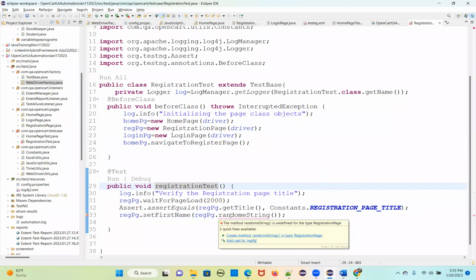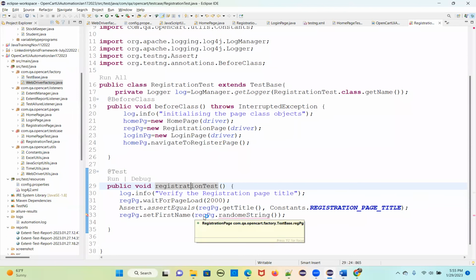The method random string is undefined for the type. Okay. This is in the WebDriver factory, right? So okay, I'll keep that in the test base class.